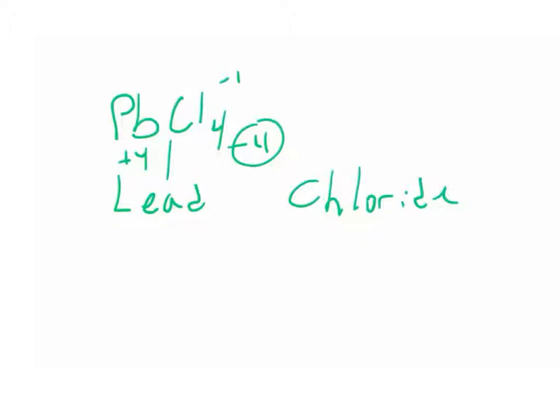Now I mentioned in class that you probably won't have charges larger than 3 or less than -3, but this is a strange case where lead, because it's a transition metal, can actually form a +4 charge. And Roman numeral 4 is IV. VI would be 6. So when you're naming transition metals, you have to make sure to include the charge behind the name of the metal in order to get the right name.